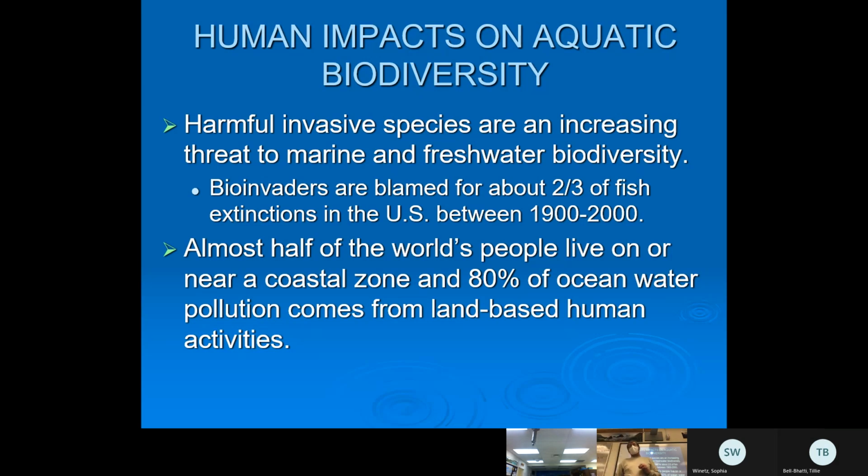We already have the Asian clam here. If you go down to like Nevada Beach and Marla Bay down there on the south side of the lake, you will see these small clam shells about the size of my thumbnail. And those are not native here. And they impact the clarity because of what they do with the food web. Plus, you don't really want to be walking on those shells all the time.